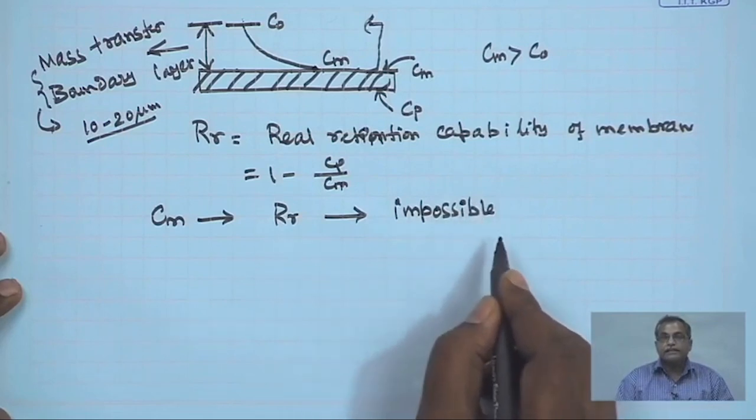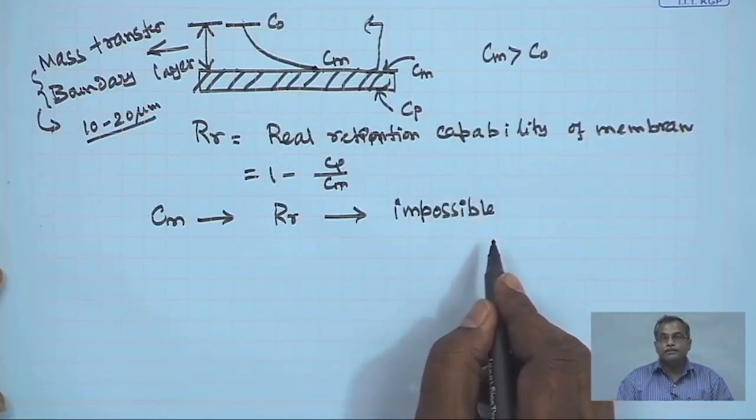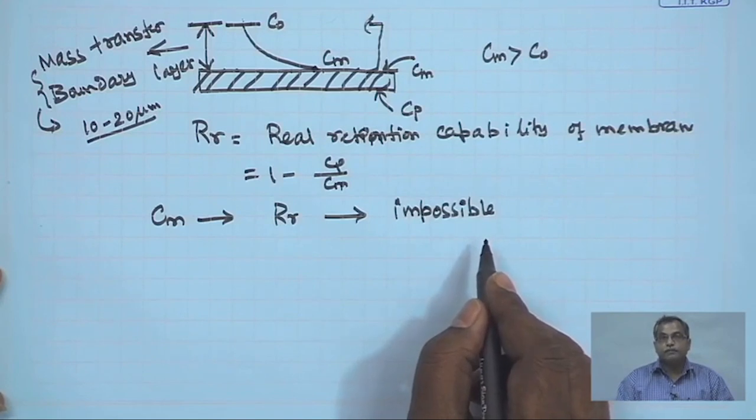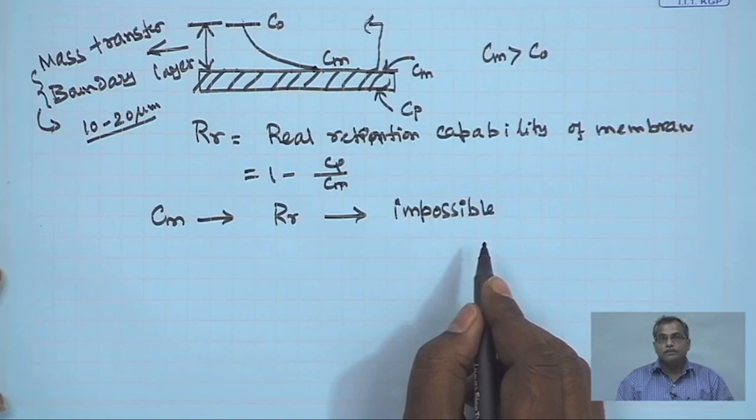In fact, there is research going on on how to do an in situ measurement of solute concentration on the membrane surface, but all these measurement techniques, the latest developments, are in a laboratory at small scale with a special attachment, like viewports, or a special arrangement for collecting samples very close to the membrane surface. But this does not give an accurate result. So direct measurement of real retention is not possible. There are ways to estimate the membrane surface concentration indirectly. We'll be doing it later on.